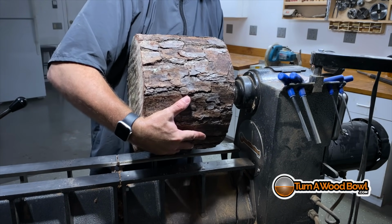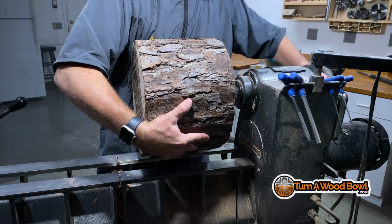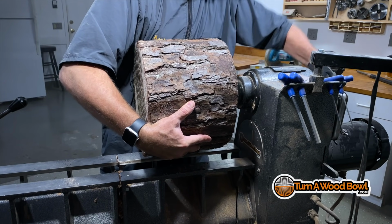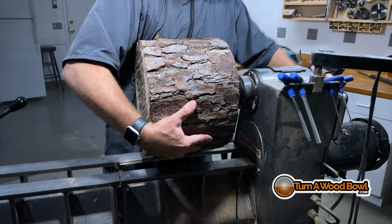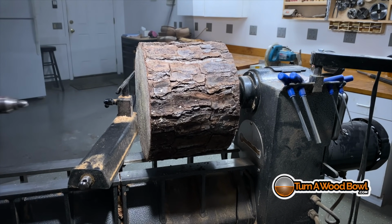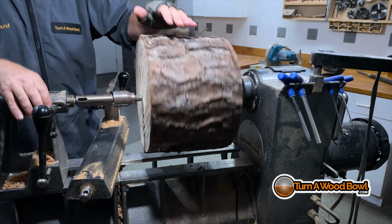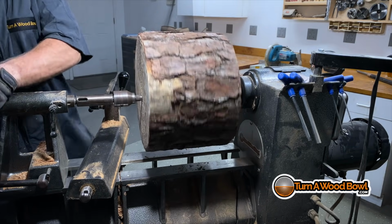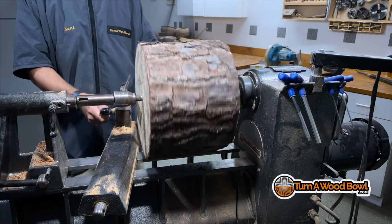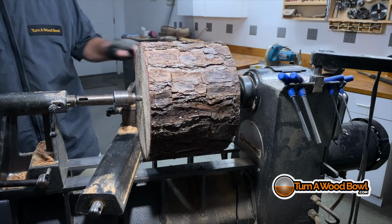So with the faceplate mounted, I'm going to mount the blank to the lathe. Remember to hold on to the blank and turn the hand wheel. Do not try to turn the blank onto the spindle headstock because you run the risk of damaging the threads on the headstock. Whenever you get an opportunity, always pull that tailstock up for added support. It's just going to make it more secure and easier to turn a little bit more aggressively. You don't have to worry about dislodging the blank on the lathe.